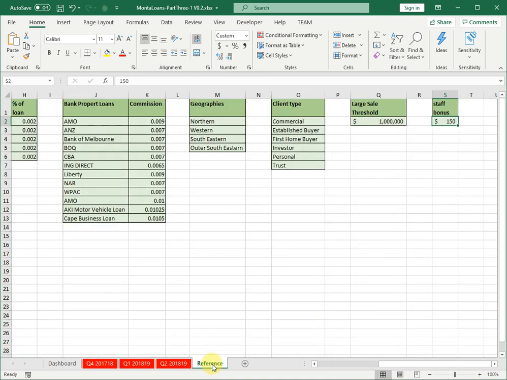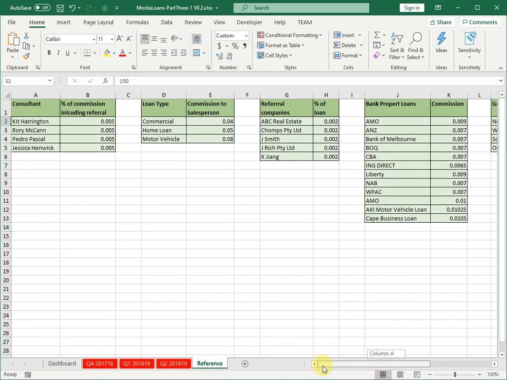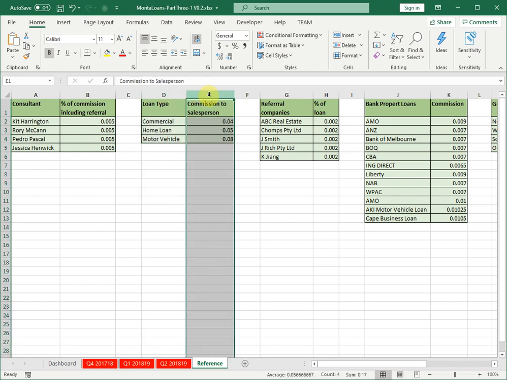So let's have a look in the reference sheet. If I go across, you notice here loan type, right? So here is my table. So effectively my web page, right? And I know from this table that it's got two columns. You've got column 1, column 2. This table could actually go right across to like 50 columns, so it could be a huge table. And you could say, if you found a certain type of loan type, give me column 20 back. Column 20 might have some kind of GST value or something corresponding to it, right?